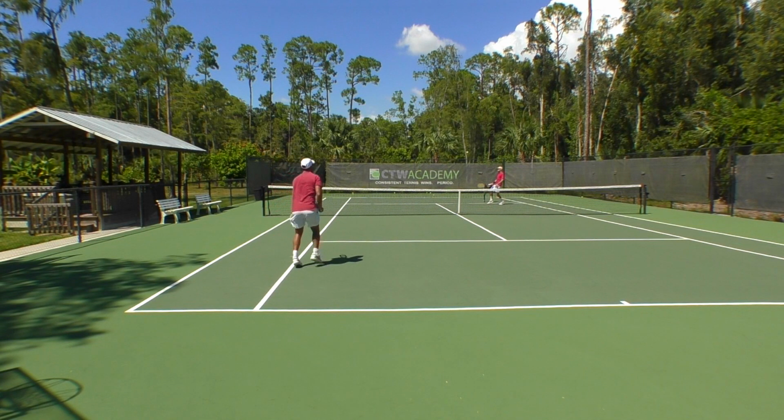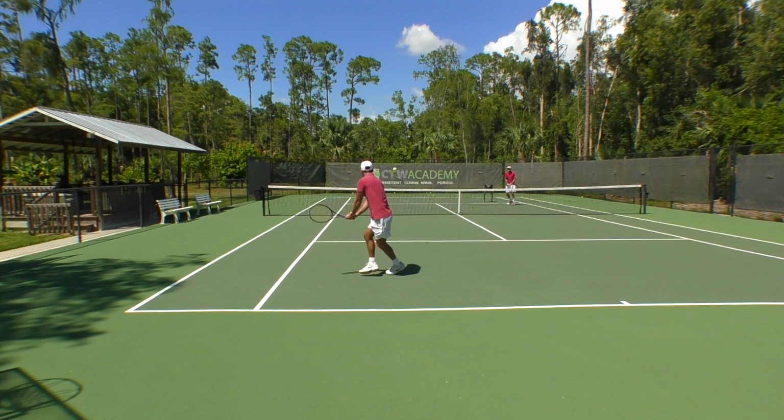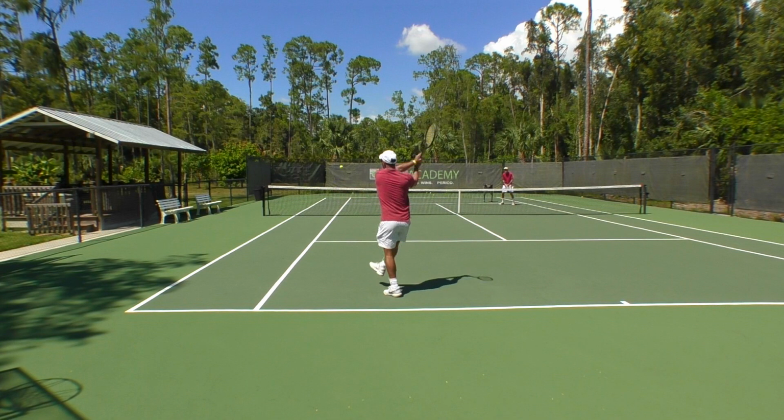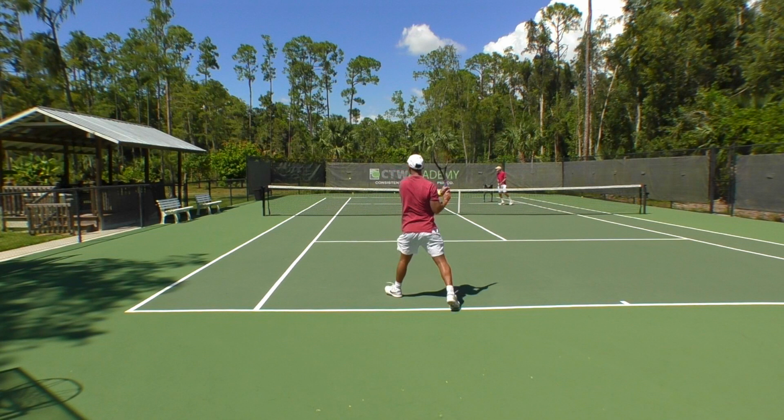Okay, in slow motion, watch as Elias creates space by backpedaling here so he can get that good inside-out swing. So he's bringing the hands right there to the inside position. From here, he'll swing out away from the body. And at the moment of contact, the palm of his left hand is facing right down the line. That's how you direct the shot. Good finish.